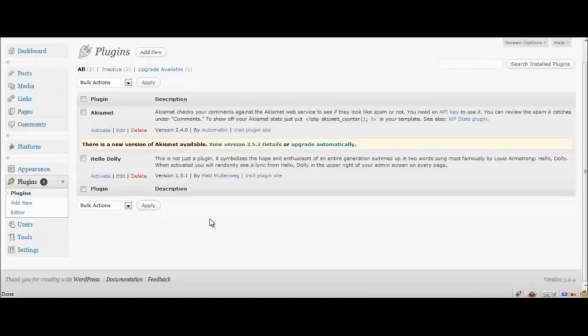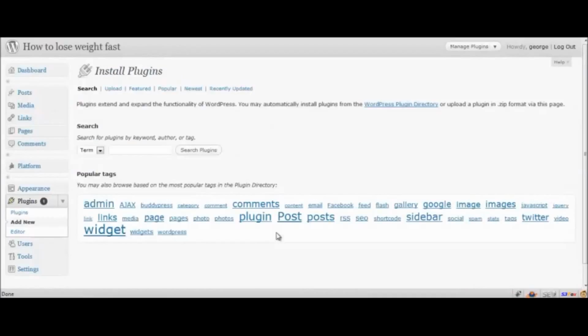Okay, now, there's only a couple of absolutely essential plugins we want. There's loads available, and some are really useful, some are less useful, but a lot can help out with your site. But there's only two really essential ones that are really going to help the search engine ranking of our sniper site. Okay, help it rank higher in Google and thus get us more traffic and thus hopefully make us more money. Okay, so we click add new plugins here, and then you can actually search the plugins by name here. We're going to get the all-in-one SEO pack is one, and we're also going to get Google XML sitemaps.